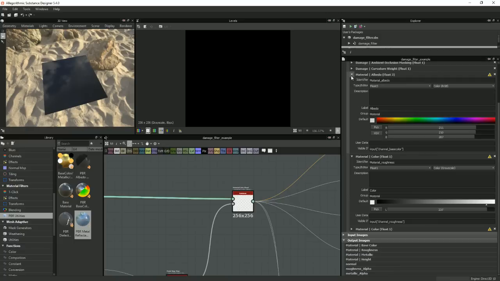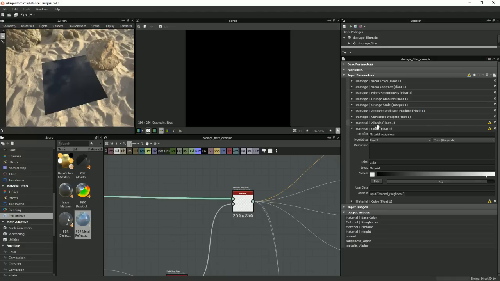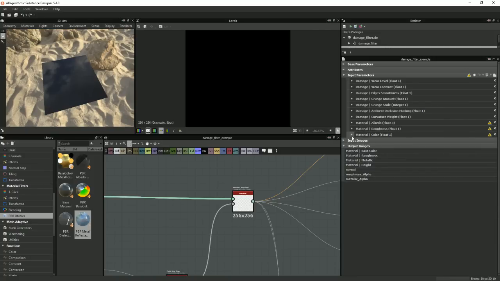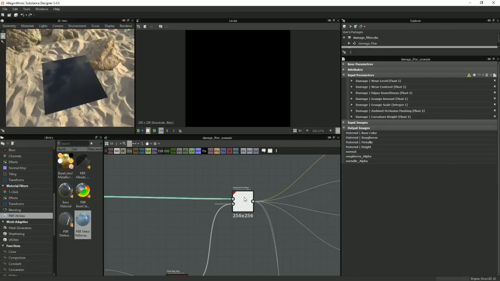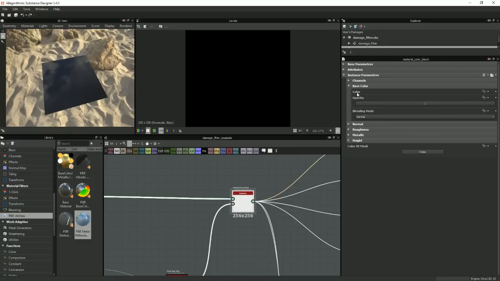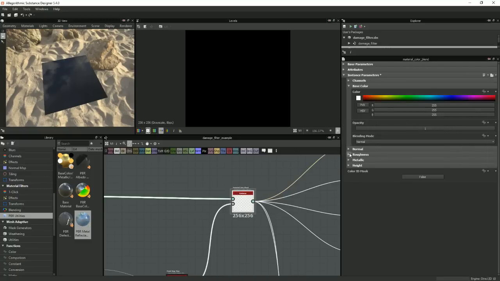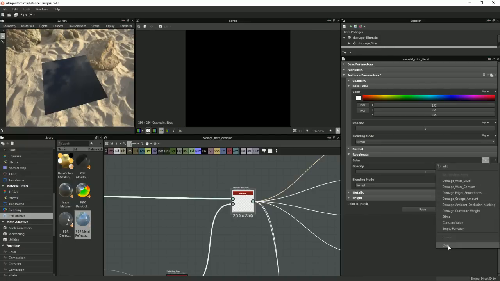See, I tried to be fast and use the big export parameters window. I should have just manually done it right off the bat. So, okay, albedo. Let's come down and change this guy to roughness. Still not liking what I'm doing here. Okay, metallic. It should be fine. I think what I did, I just messed this up. Guys, I'm sorry. Let me just redo this. I think I was actually putting information in the wrong thing altogether. So let me just clear this guy on the base. Sorry.